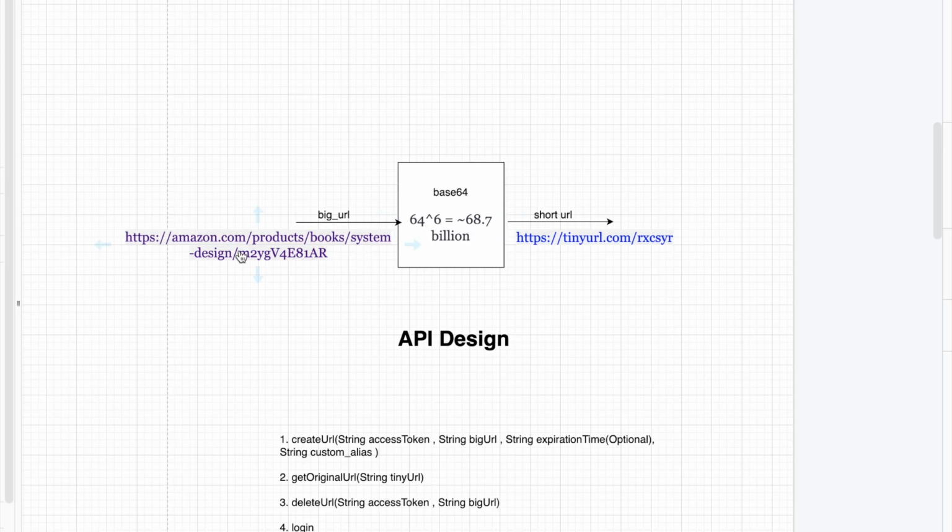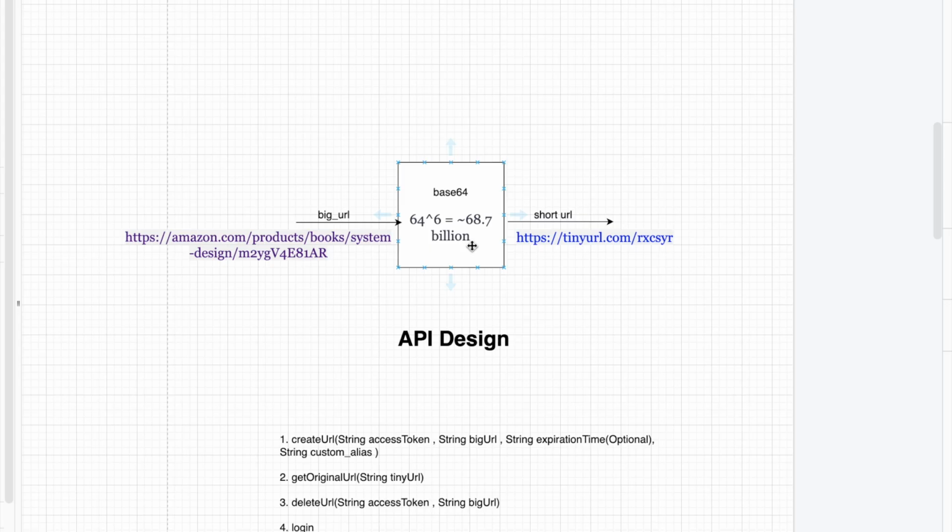For example, we take this large URL, and when it runs through a base64 encoder, it will generate a base64 string. What we would do is take the first six characters of it. Someone can say, hey, if you're taking the first six characters, there's obviously a chance of collision, and you could send multiple duplicate URLs to the user. That is correct. But we will see how we'll tackle these use cases in the design.